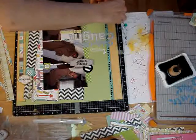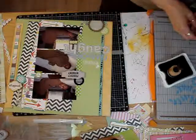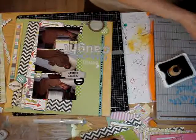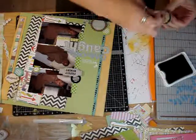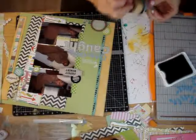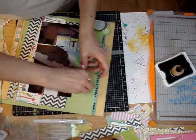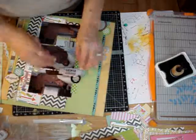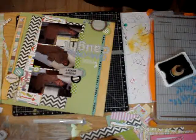Really matters. Just going to have it peeping out on that side. And then I really don't want to use a flower on that, but I don't mind using another circle embellishment. Let me just ink this for up here. I know I didn't ink the one down here, but that's okay because it's so low on the page. I don't think it's going to matter as much. And so then when I'm at this point and I'm looking at my stickers and I'm thinking to myself, what else can I add? What else can I add?